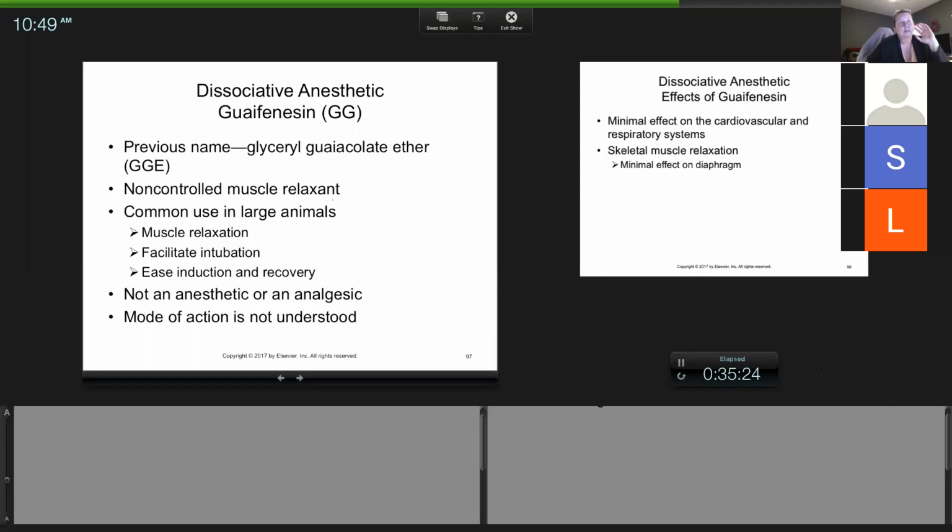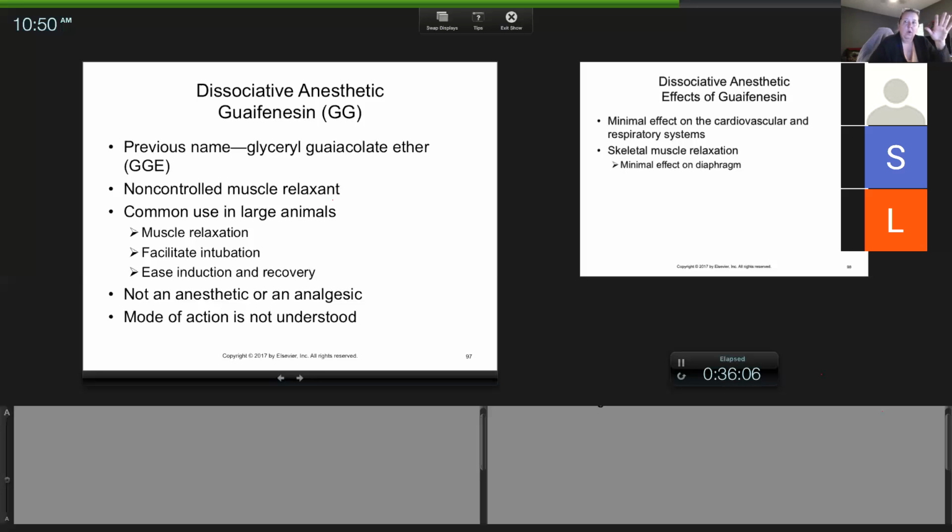An interesting little side note: if you've ever heard of guaifenesin, if you ever buy Mucinex, if you have a sinus infection or a cold or a really bad cough, guaifenesin is in Mucinex. In people, it helps relax the muscles and opens up, and it's an expectorant. Mucinex usually helps break up that mucus, and that's what guaifenesin does. If you look on the back of a box of Mucinex or a lot of cold medicines, you'll see guaifenesin. It's added to a lot of cough medicines.